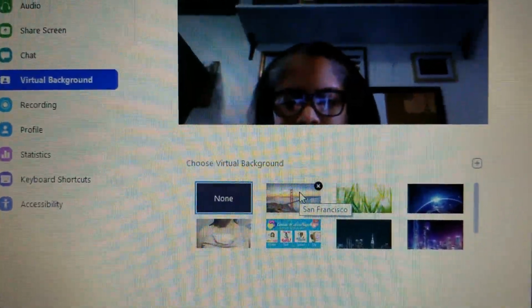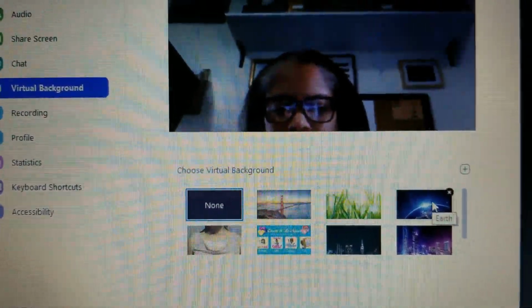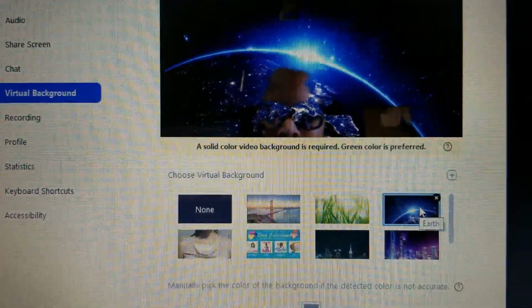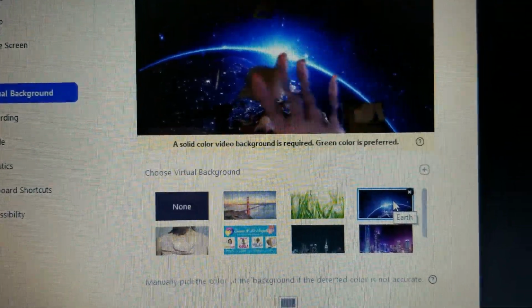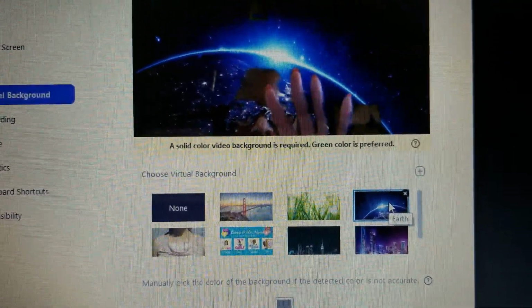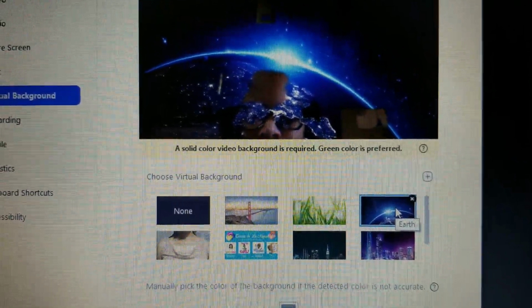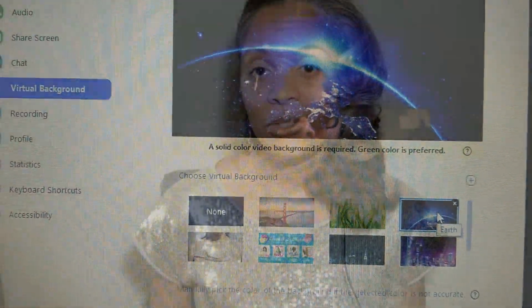At the bottom of this same screen, you'll see a button that says, I have a green screen. Go ahead and click that. In this example, I don't have a green screen behind me, and you can see that I'm going in and out of the background. Now you can use a virtual background or a virtual image without using a green screen, but if you do, you have to sit very still in front of your camera, or else you will start ghosting in and out of your background. Now, since we want to have a dance party on Zoom, we want to be able to move about freely, keep our background steady, and stay visible.